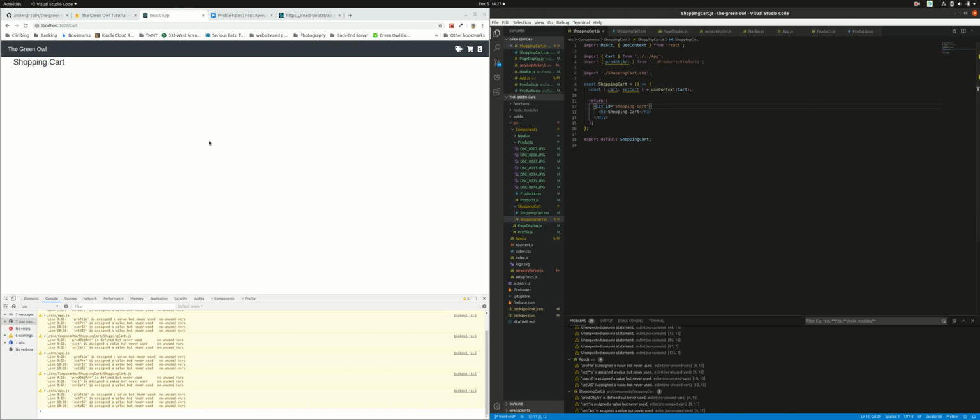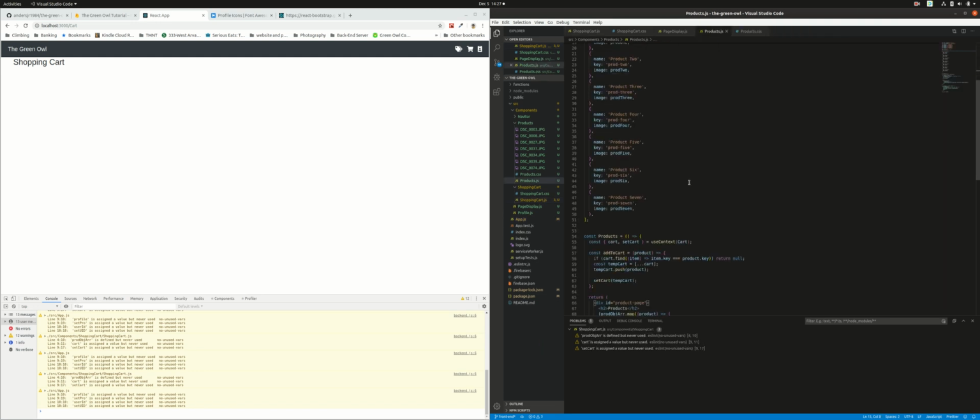Alright, so here we are, shopping cart in tow. It looks beautiful up here. Everything looks glorious. Alright, so our next step is going to be displaying all the items in our shopping cart. We need to have quantities for these items. So let's go back and think about this.